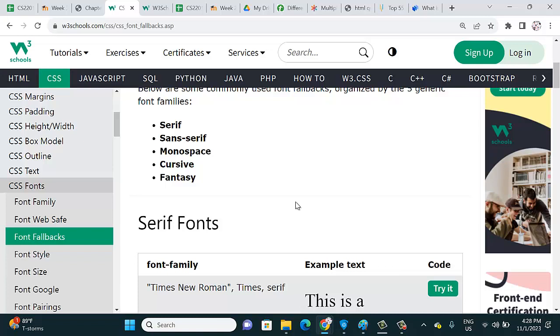Sans-serif is very formal, right? Sans-serif is modern, without the edge. Okay, monospace is like a mechanism, it is very formal, and the width of each letter is the same.